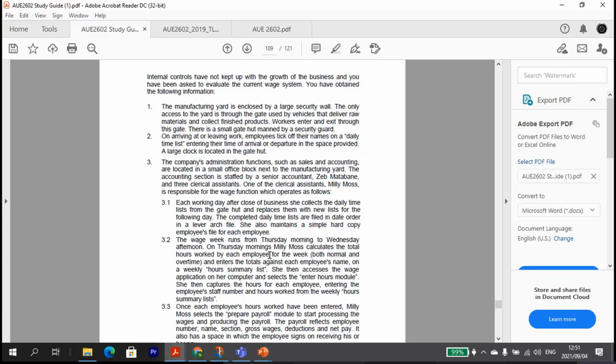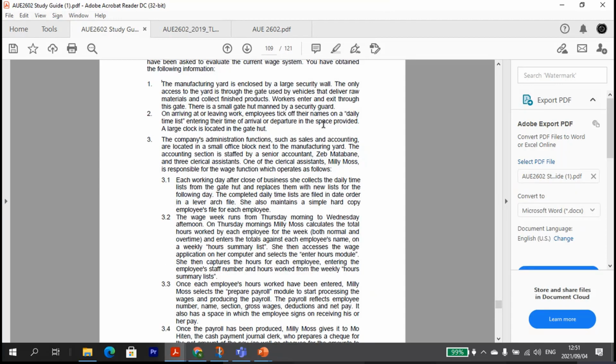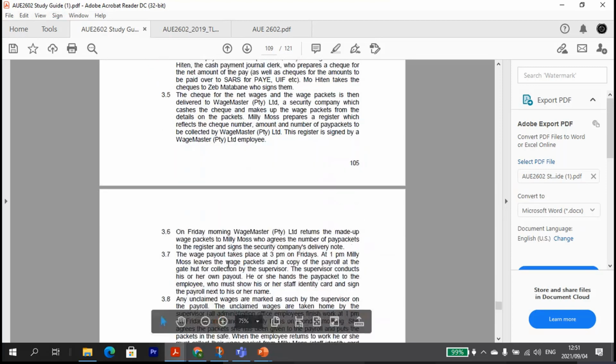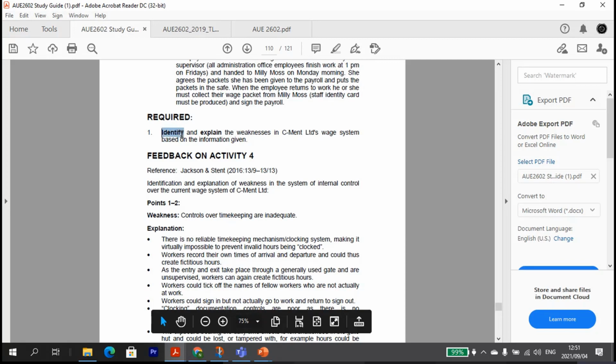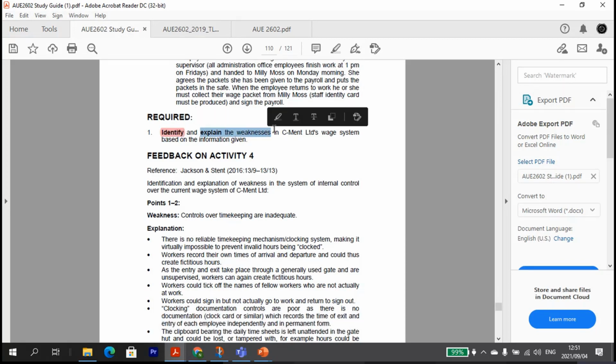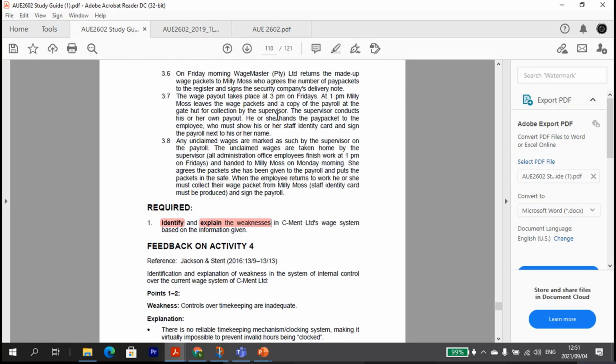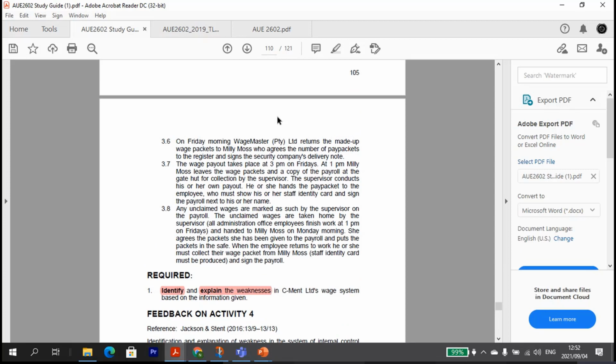And over and above everything that I said, the fourth way that they could ask me is to identify what's still going okay, what's still sufficient, and what are my reasons for that. These are normally questions that you find in your exam. So, let me read the required first. The required says, I must identify and I must explain the weaknesses. So you see, it was number 2, but it's part of the 4 ways that this question could be asked. So now they're asking you, identify the weakness and give us the reasons as to why you're saying that it's a weakness.